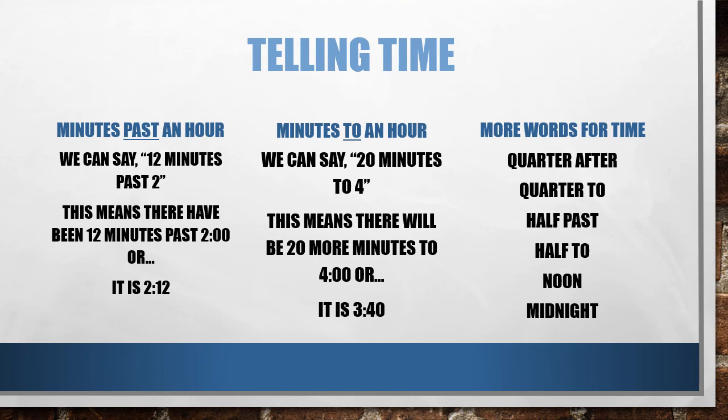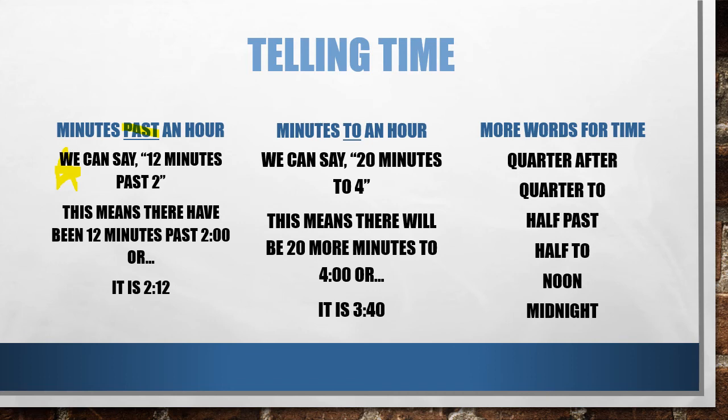There's different words that you'll hear people use when they're telling time, and sometimes it's frustrating until you become familiar with it. So a lot of times we'll use words like minutes past an hour. So how far into the hour you've got. So if you said that we are 12 minutes past 2, that means it was 2 o'clock, but we're 12 minutes past 2 o'clock. So it would mean that it's 2:12.